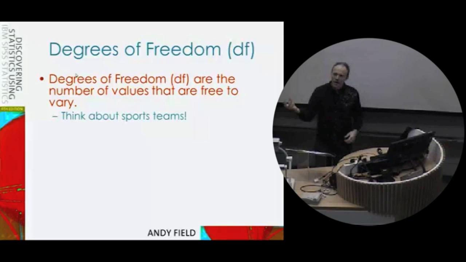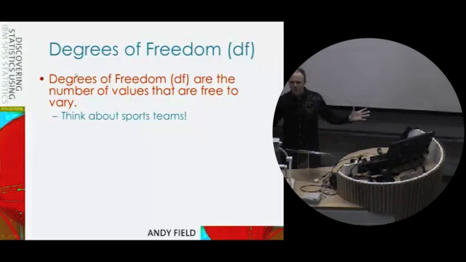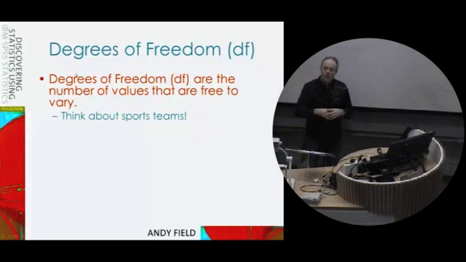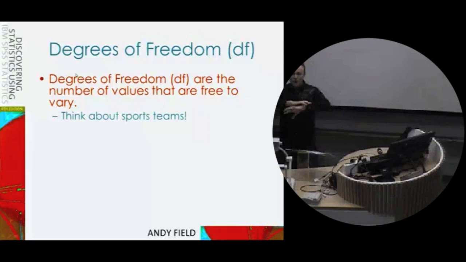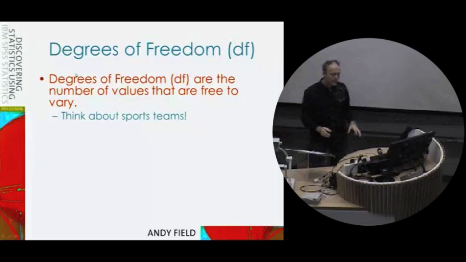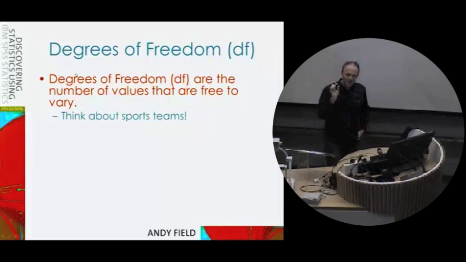So when the 11th person turns up and says, okay boss, where do you want me to play today? You have no degrees of freedom over where they play. You've already occupied all the other places in the team. They will have to play in that final spot. That's basically kind of what degrees of freedom is all about.